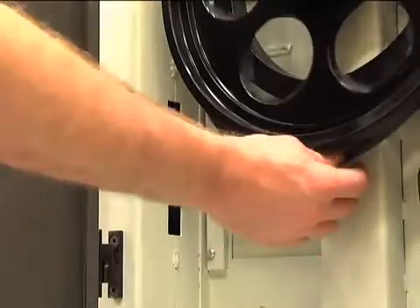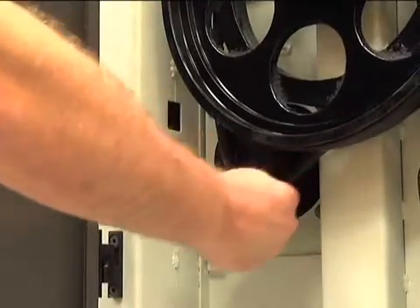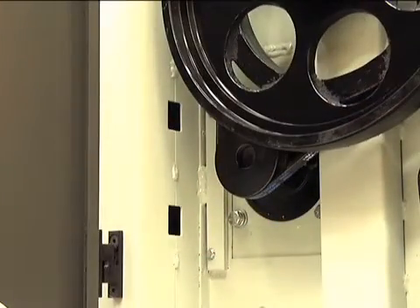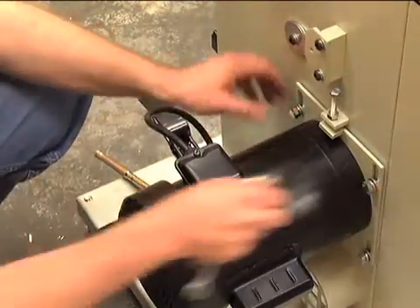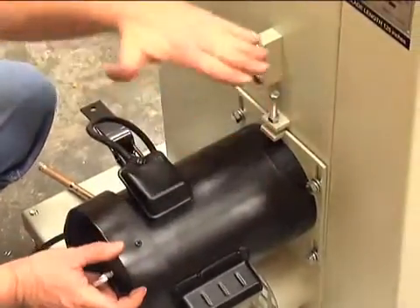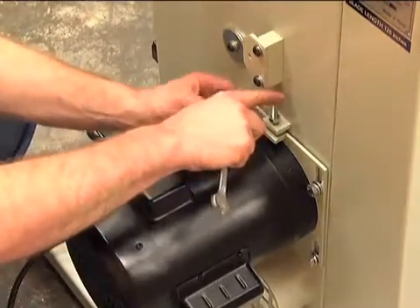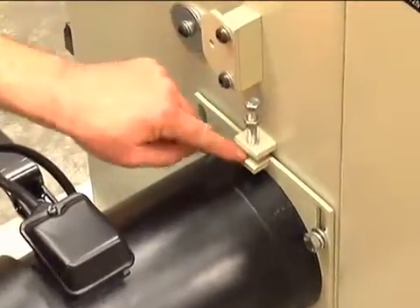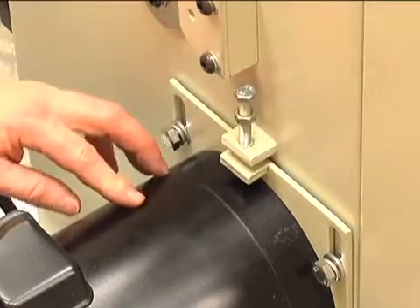Lift the motor and rotate the belt onto the pulley. Now with the motor installed and the bolt still loosened up here, we're going to put tension on the belt by pushing the motor down. That's done with this bolt right here. We're going to back this nut off a little ways — this is a number 13. We're going to use this bolt to push down on the tab to push the entire motor assembly down, and that will put some tension on the belt for us.